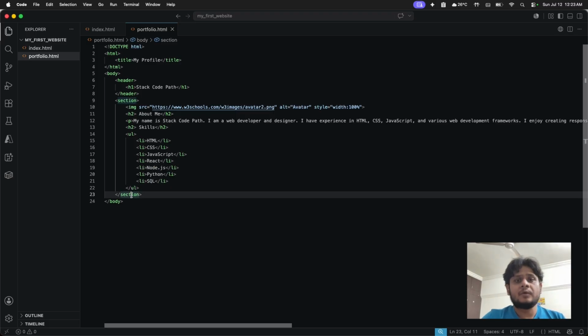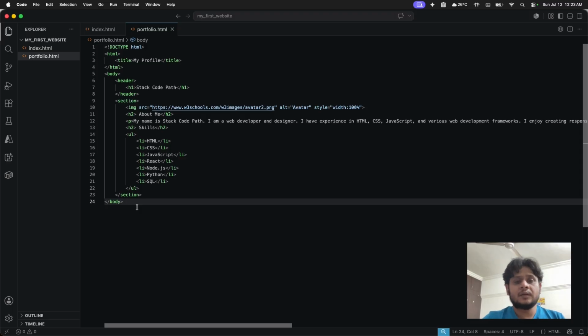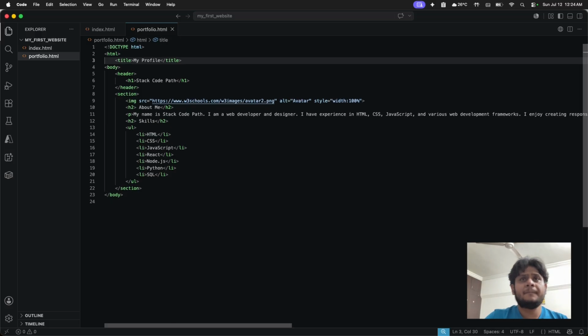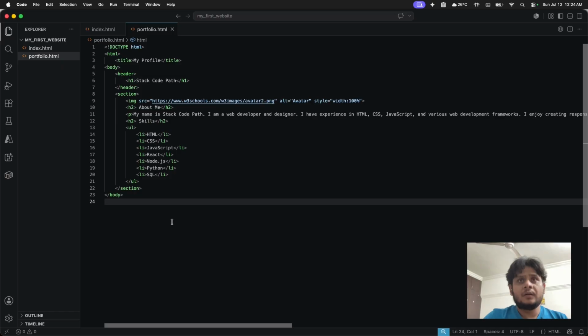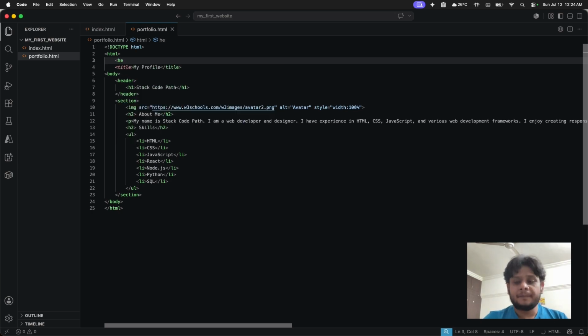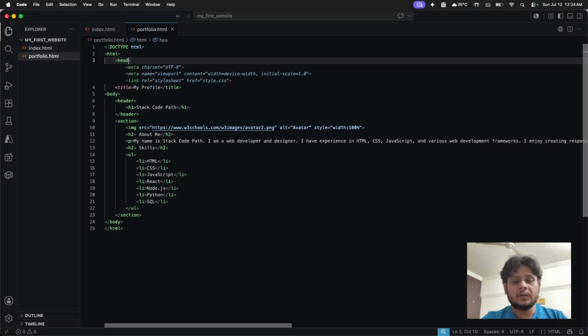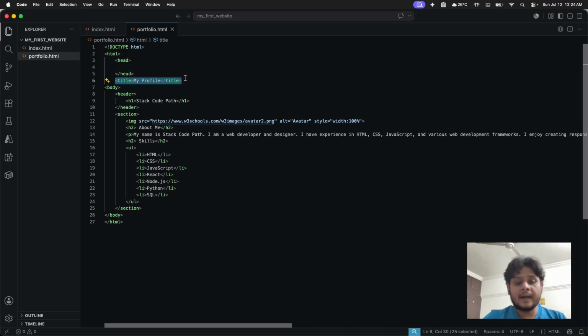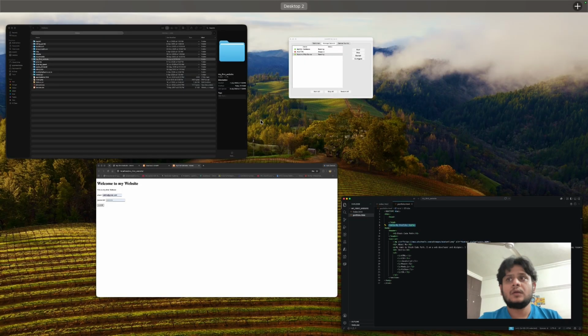Okay, so now we already have the section tag, and again, why did I put this HTML here? Then we have the HTML tag close, and we forgot to mention head, and under the head we need to put the title.